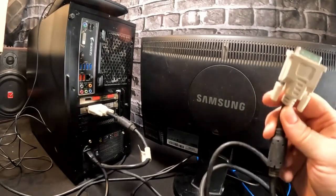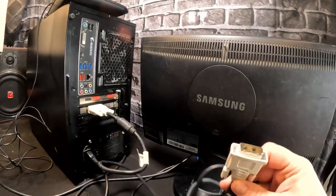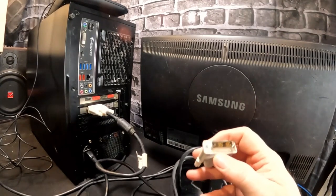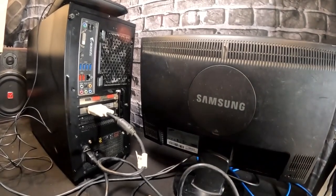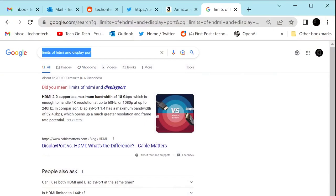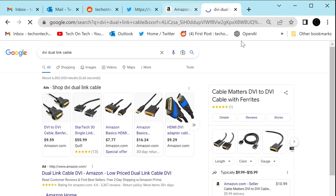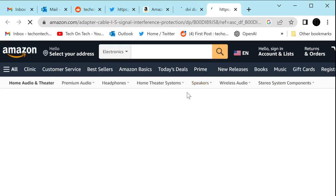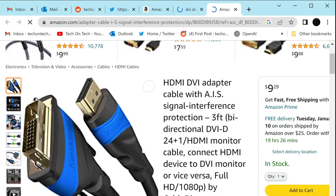I do want to note two things about this cable. Number one, this is actually one of two kinds of DVI cables you can use. There's another one that has pins all the way across the back here. That's usually the preferred one. In fact, I'll show you on a web browser what a DVI dual link cable looks like. If you're buying cables because you're setting this up for the first time, you're going to want a dual link cable. This one is an older single link cable, so typically you would get one like what I'm showing on the screen. It'd be dual link, so it'd have this plug connector on both sides.